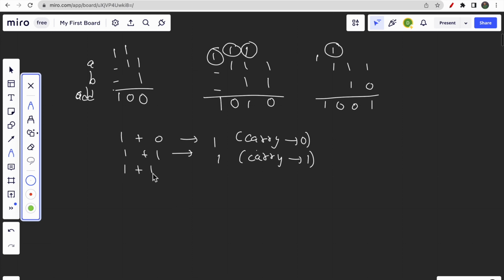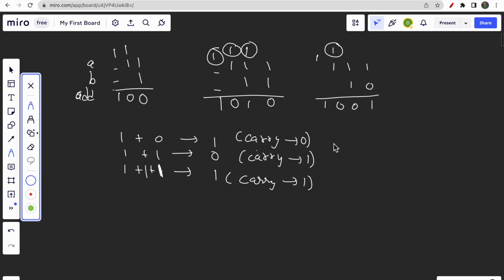Now it is 1 plus 1 plus 1. In that case we have 1 here and also the carry is 1. As you see in this situation, 1 was there in the carry and this is 1 plus 1, so we write 1 here and 1 is carry forwarded.